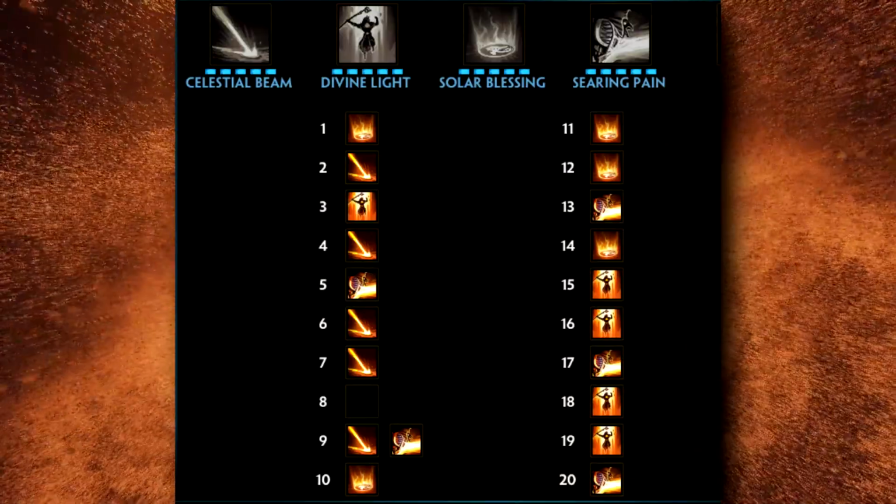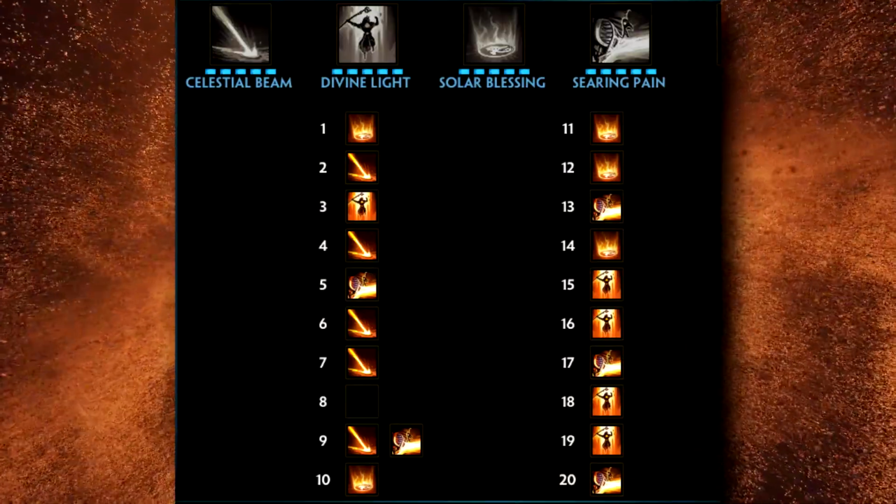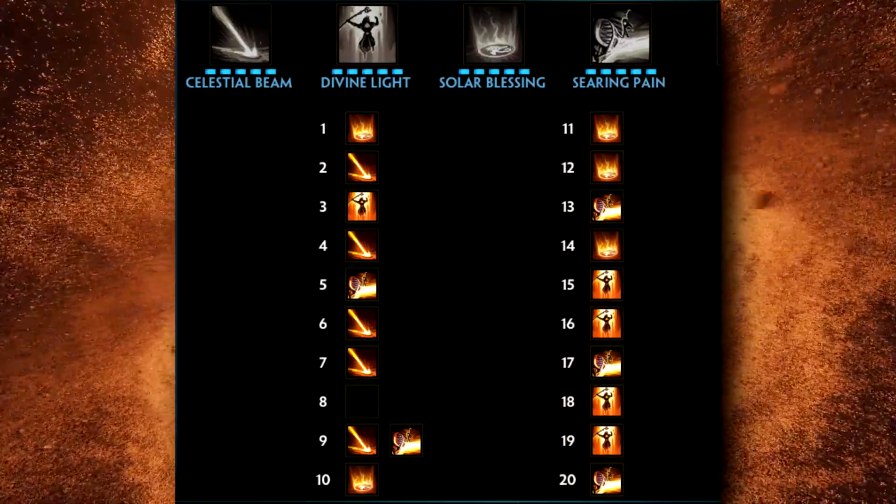For ability leveling, you are 3 at level 1, and remember to stay in it for the bonus stats. Then, you're 1 at level 2, and you're 2 at level 3. From there you max your 1, your 3, then your 2, leveling the ultimate whenever you can.